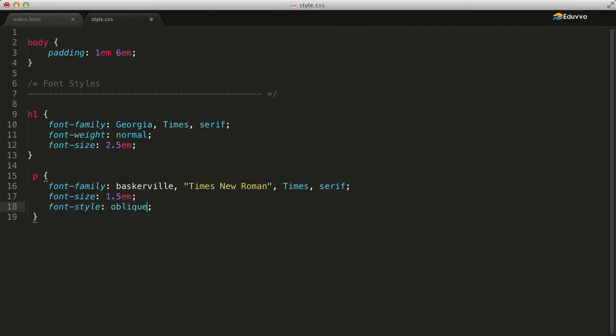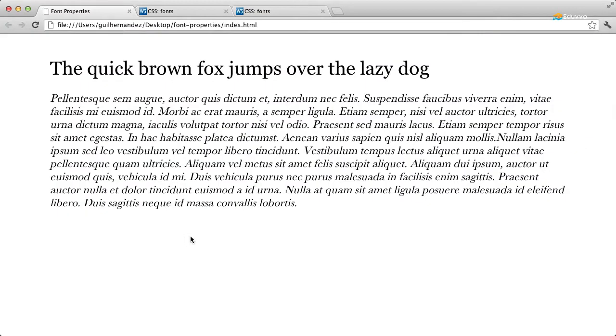The oblique value causes the font to appear oblique. These are commonly sloped versions of the normal value. The oblique value isn't used often, mostly because a lot of typefaces do not have an oblique version. Most browsers use italic as a substitute for oblique, and if no italic or oblique fonts are available, the browser can create a synthetic or faux style by rendering the normal face with a sloping transformation applied.